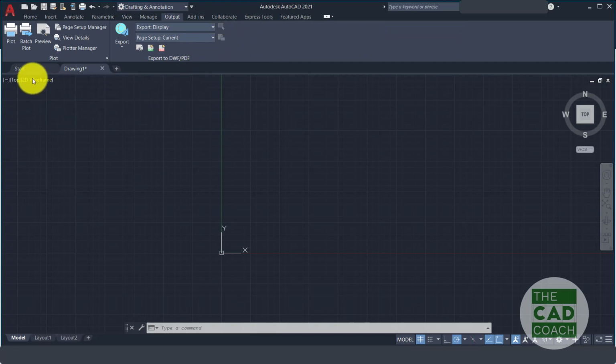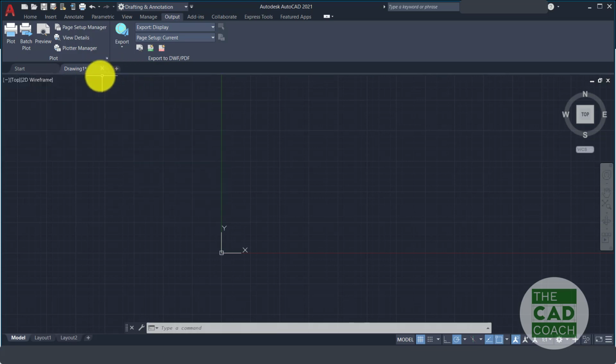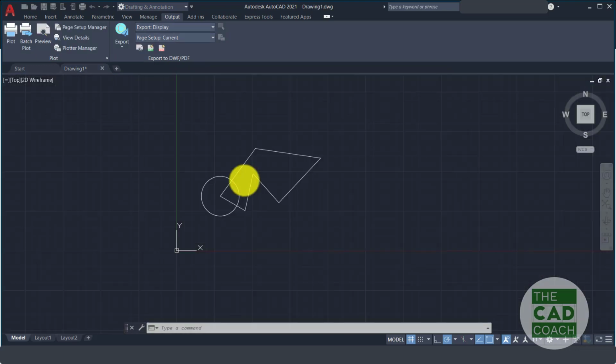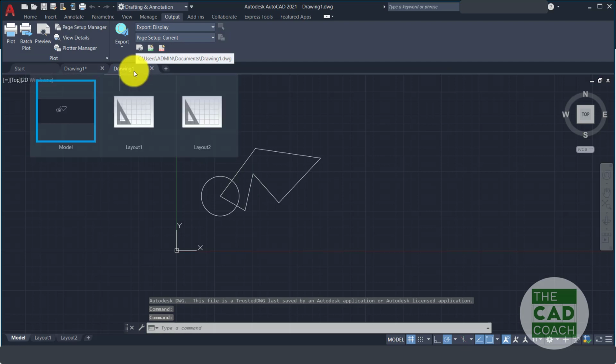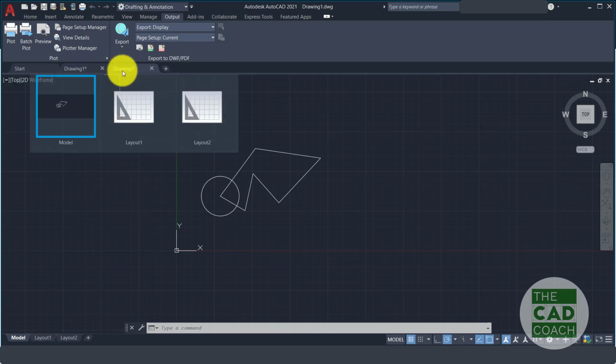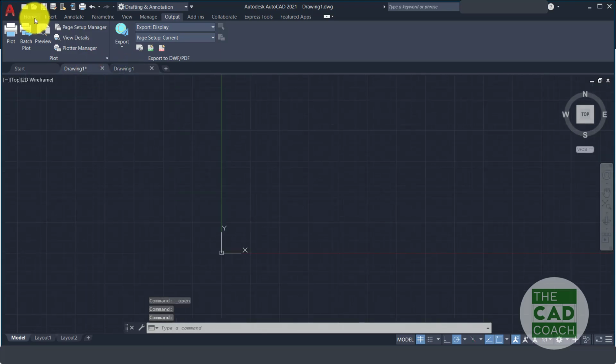So next I'm going to the tabs. See, if you want to open three to four drawings, we need not open different AutoCADs. You have one AutoCAD open. If you click this plus button or open any other drawing, for example, I open a simple floor plan drawing, it comes as another tab. So it is like a browser where every drawing can be one tab. No need to have different AutoCADs, no need to use alt tab. You just use the same AutoCAD and switch between tabs for different drawings. So that is about tabs.